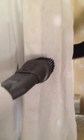Okay, I purposely did not clean this curtain so that you could see how much cat hair. Here's Mortimer sliding past, leaving her cat fur all over the curtain. And we'll see how the Dyson DC56 gets it off. So here we go.